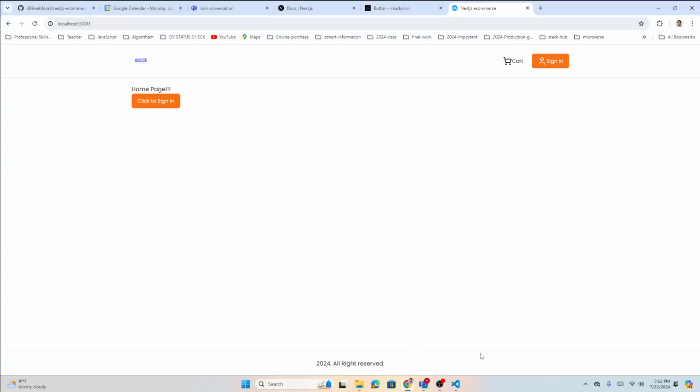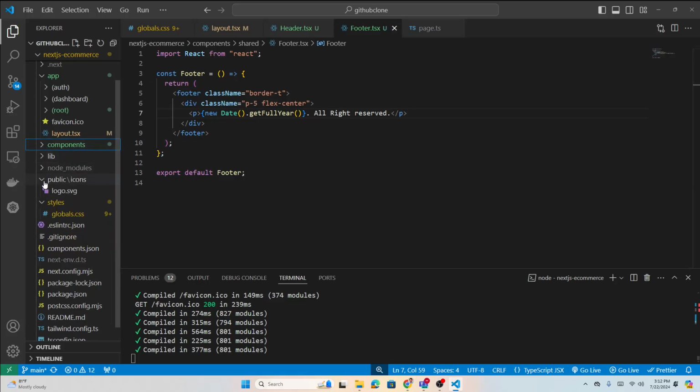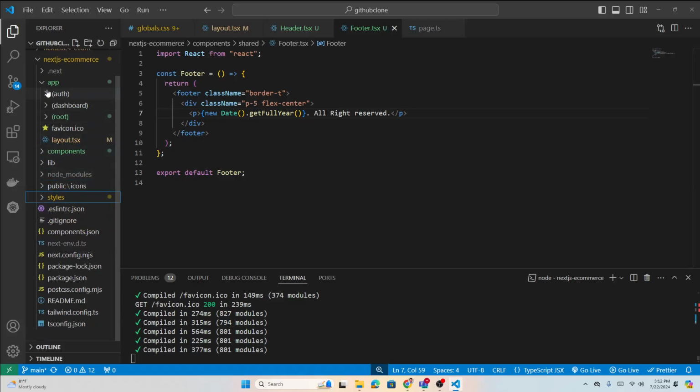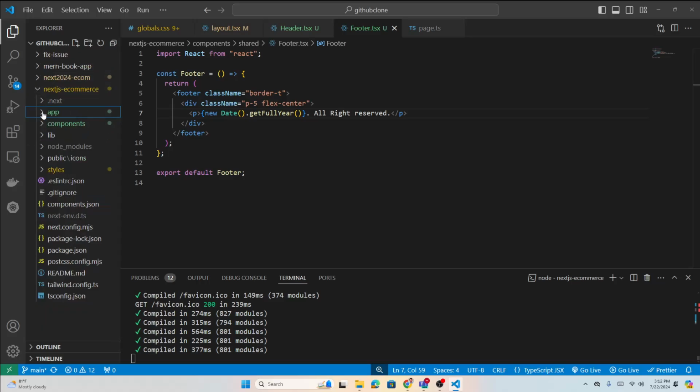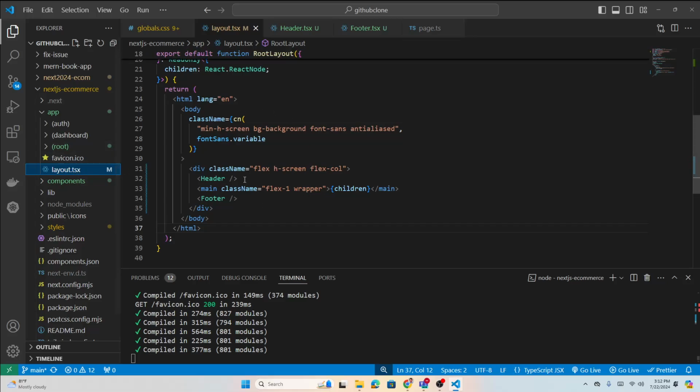So go back and you see now, we have the footer with the border on the top and some text in the center. You can add more, because this is already in the center and is working fine. And now our main is with the wrapper, our header is with the wrapper. So now tell me, once you have done all these things, this setup will always be for you. Always use the same setup. We're going to learn a lot of things now here. Even you don't need all this root now. You can leave it. For your portfolio, you have layout and page there. Just make changes to the layout in this form.